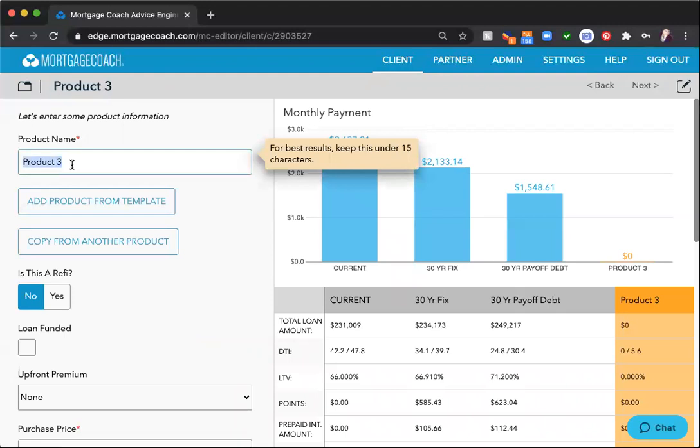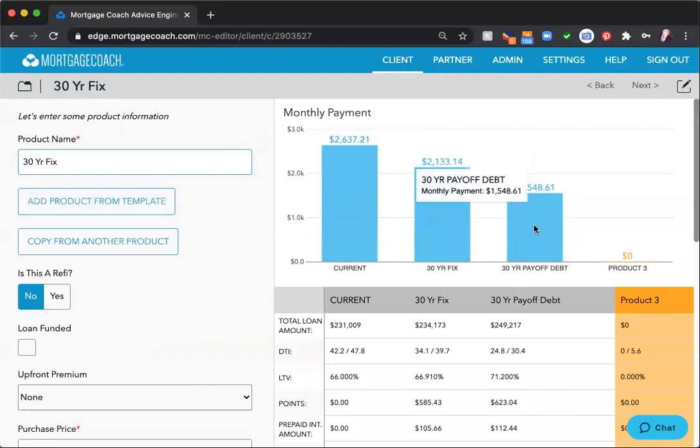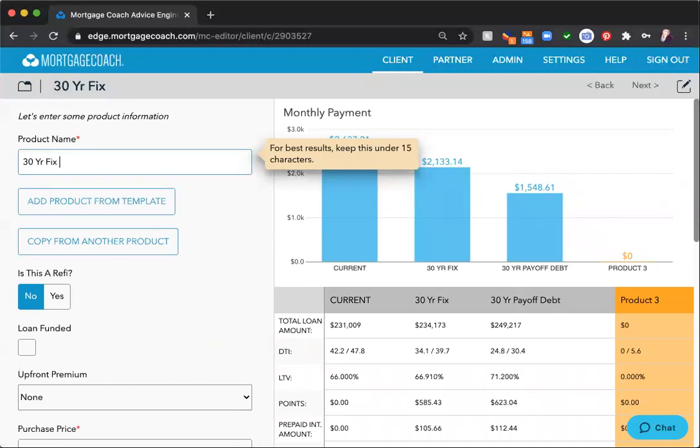And again, we're copying that core product. We're going to do 30-year fixed. And let's say we're going to plus that 15 that we're paying off debt. They want to pull another $10,000 out for their home improvement. So this is with debt plus home improvement. If I can type it.